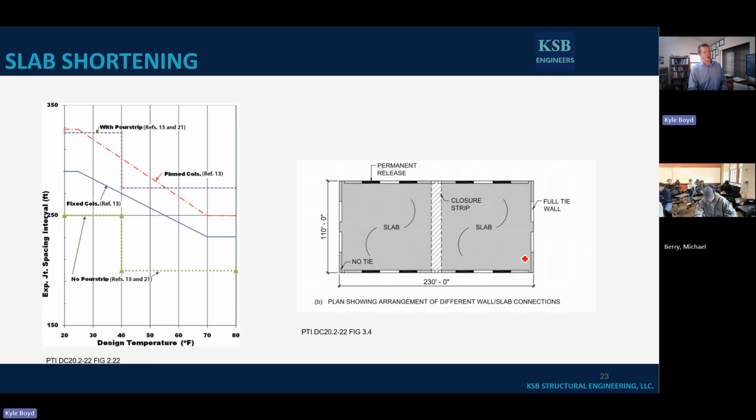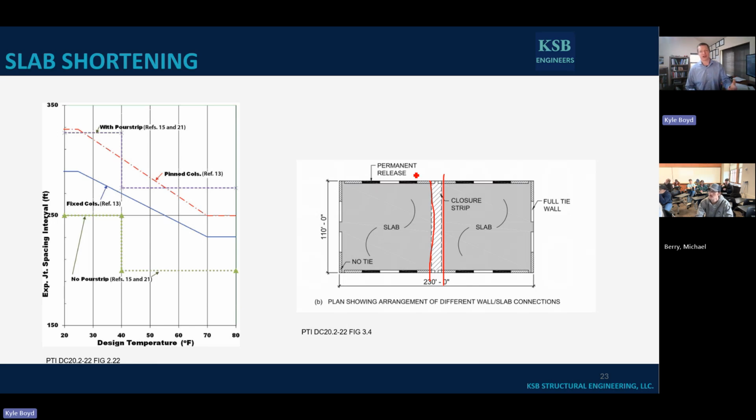You can do that by doing a pour strip right here, where you leave a 4-foot wide strip open and let the slab move in. You can do it with permanent releases on your shear walls where it's always slipping, a kind of horizontal slip connection. Or you can temporarily slip it, let it slip for the first 60 days, and then hard tie it off after 60 days, and I'm going to get less than that quarter of an inch.